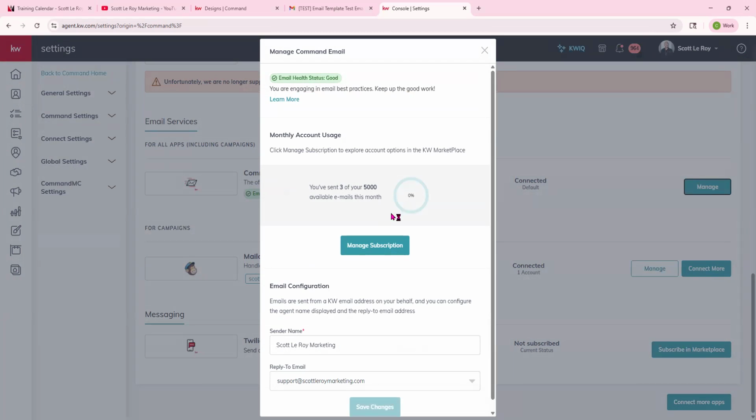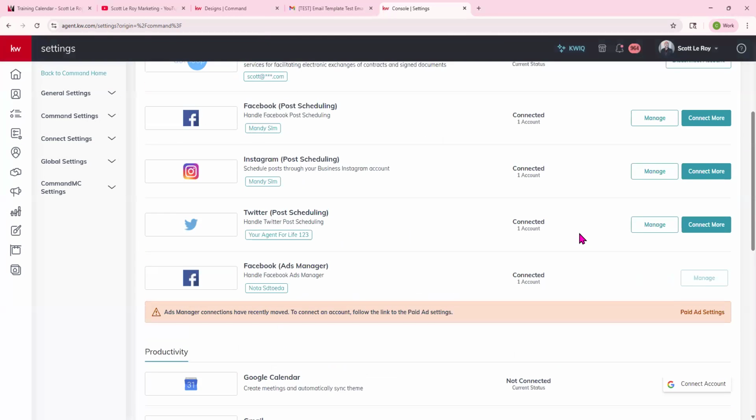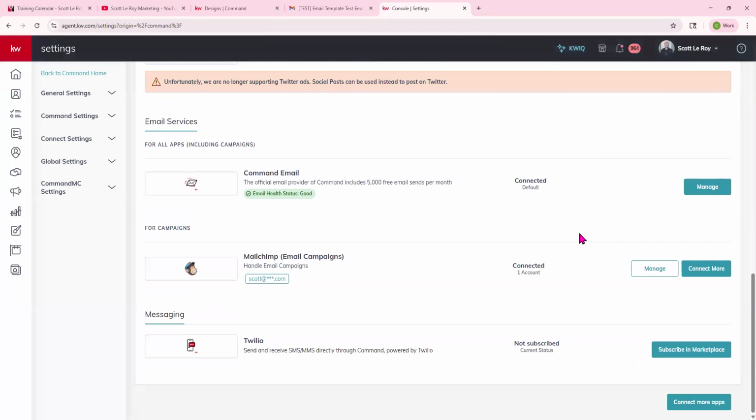You get 5,000 per month with your command. If you need more than 5,000, you can upgrade your subscription. And then below that, you'll have your email configuration. So what do you want the sender name to be and appear when those are sent? And what email do you want any replies to go to? Okay, so you can adjust any of that and then hit the save. And that is how you adjust that.